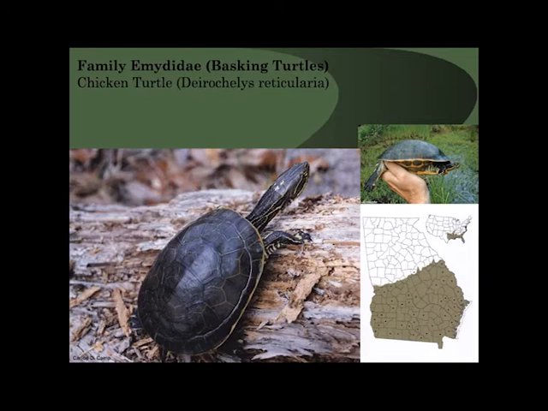Chicken turtles are inhabitants of seasonal wetlands. They are found in small ponds that dry up in the summer, and they spend quite a bit of time on land. They feed mostly on aquatic insects and crawfish. They are one of our only turtles that nest in the fall and the winter. These turtles have become scarce due to the clearing of forests around their temporary wetlands.